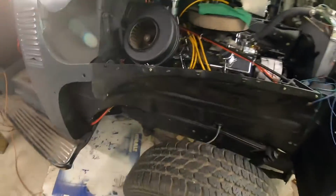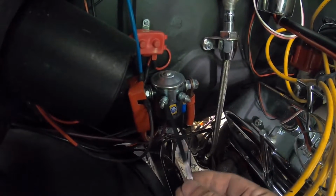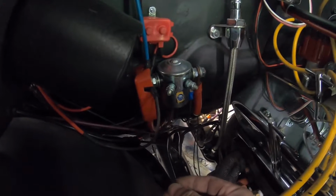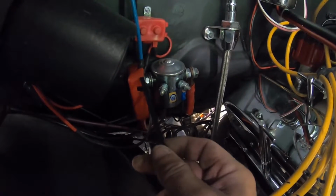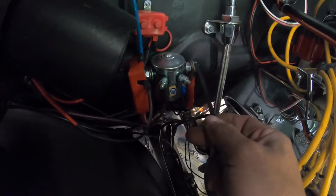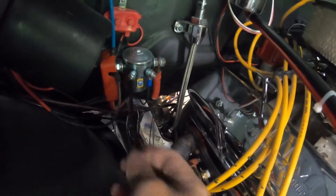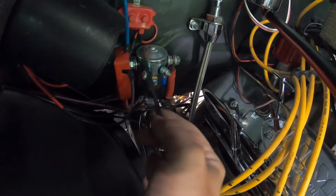So if you look at this right here, purple wire down here, that comes from my push button via the neutral safety switch. Here's my 12 volt battery. It's right off the battery. It's not a fused battery. It's right off the battery coming to this post on my starter solenoid. So when I push button start, it energizes, pulls in a contact, sends 12 volt battery to my starter. So that's how the starting circuit works. As long as I hold that push button in, keeps this solenoid energized, pulls in, sends 12 volts from battery to here.